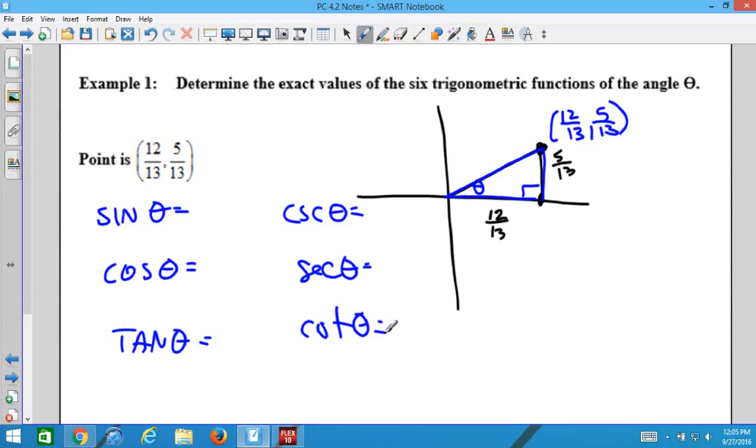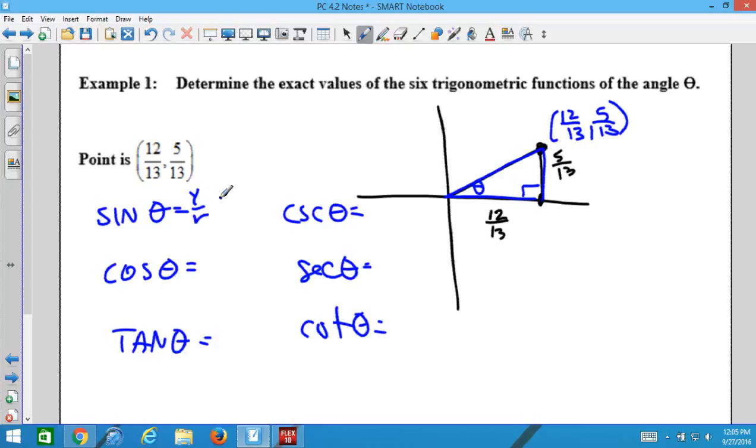So you're going to use your formulas from the front page, but we want to start memorizing those. So I told you sine has which one on top? Sine has y on top. Wait, this is all saying that the radius is 1 for the example 1? I haven't found the radius. Do we need to? Yeah. Because for sine, it's y over r. So yeah, we do need to find it.